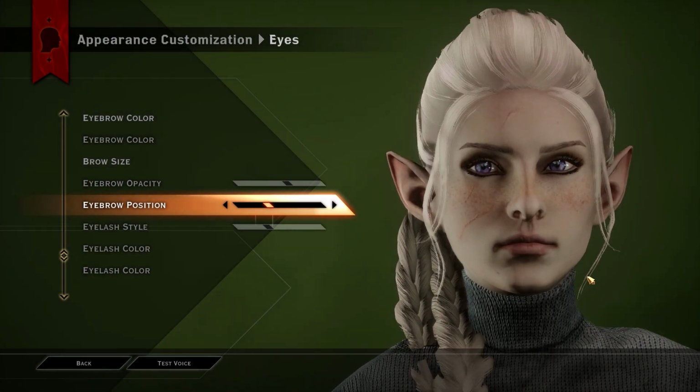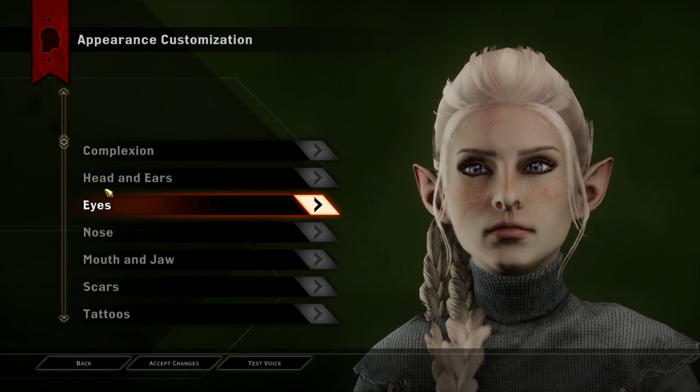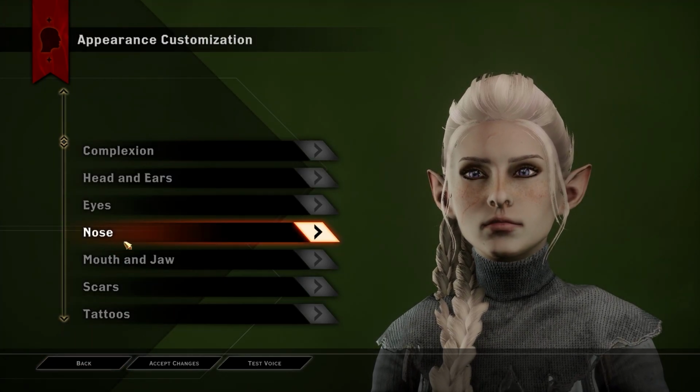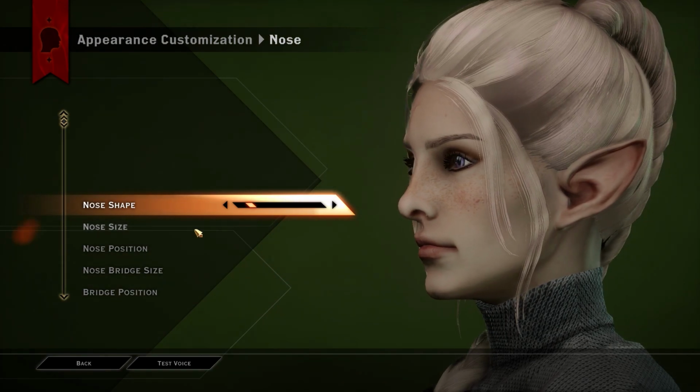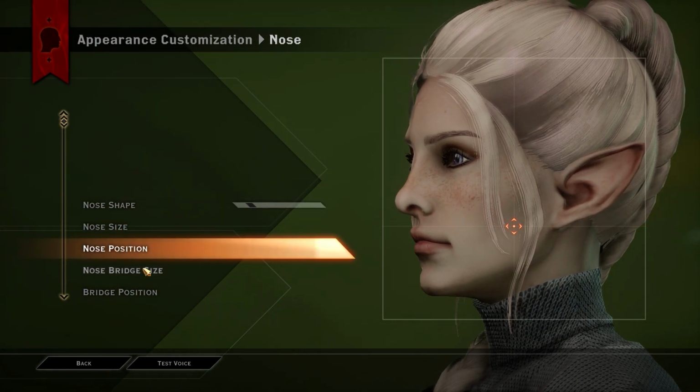So overall, if you're somebody that enjoys character creation, even just a tiny bit, you have to at least install this once and check it out. You will not be able to go back to the old school character creator once you give it a go.